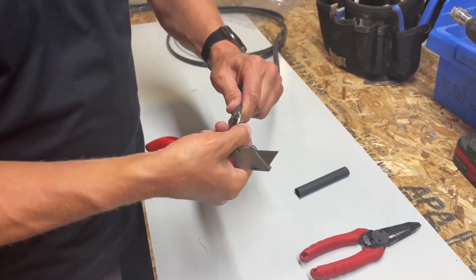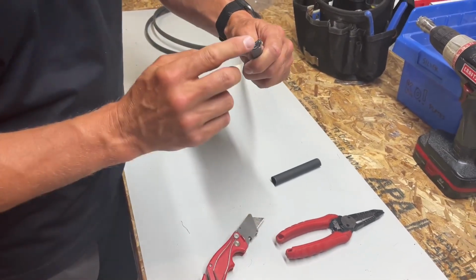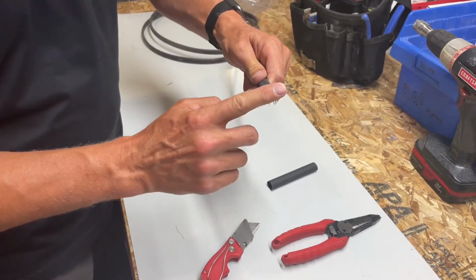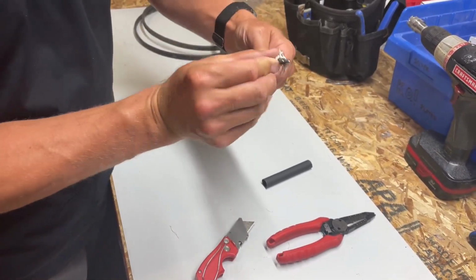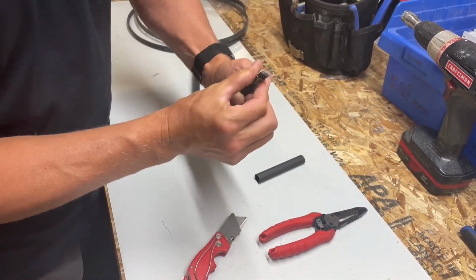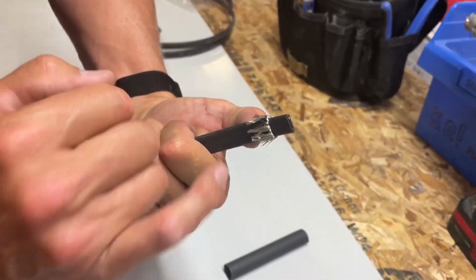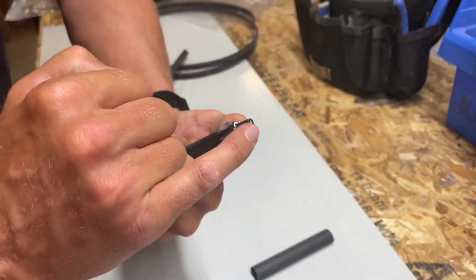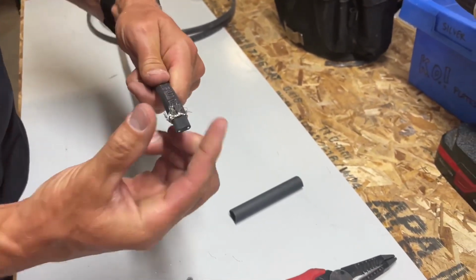And we're going to remove the outer jacket of this. And then the ground braid that's here, you can just fold this back so it's out of the way. Make sure you get every single strand of the ground braid. Remove it so that everything is exposed up at the front and away from the ground braid. You want to make sure there is nothing up this way. No connection, nothing close.